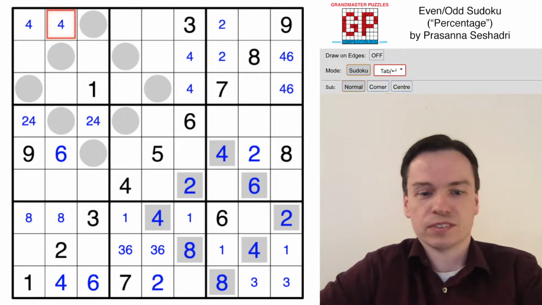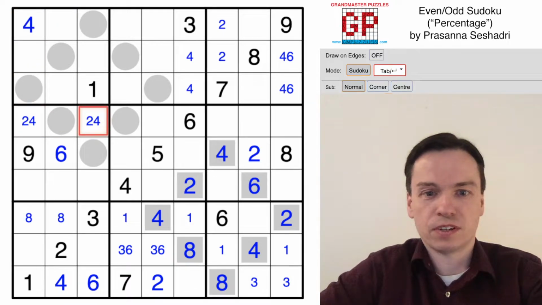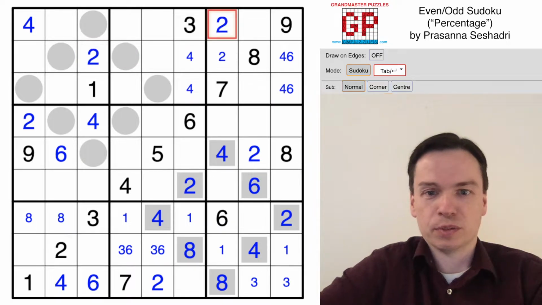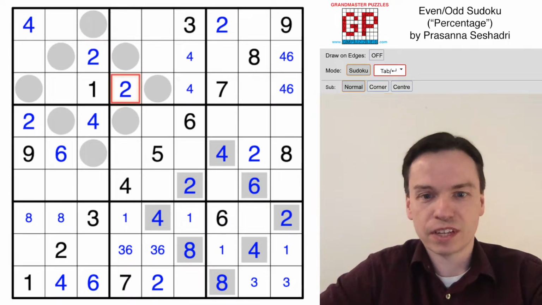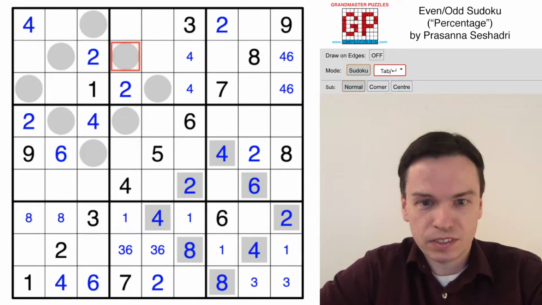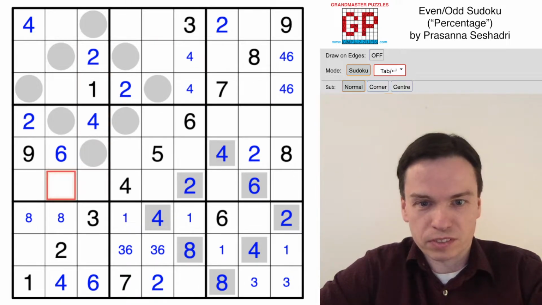This 4 and this 4 look to be then a set that's going to eliminate everything but a 4 in these cells, and the 4 down below puts a 4 in the first column, puts a 4, 2 here. The 2's come up, have to go into this cell, puts a 2 in this cell. Last 2 will have to be here. So still good progress just through Sudoku steps.